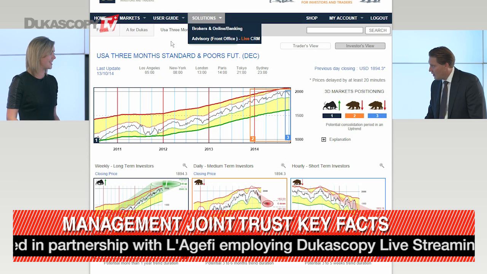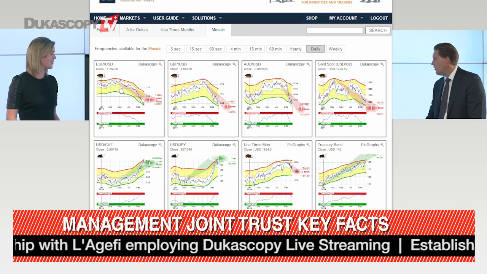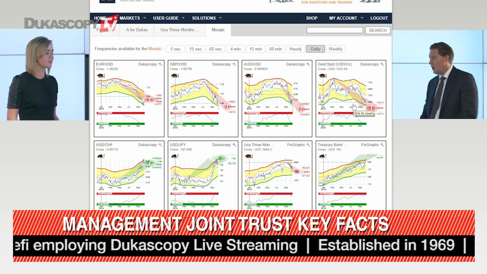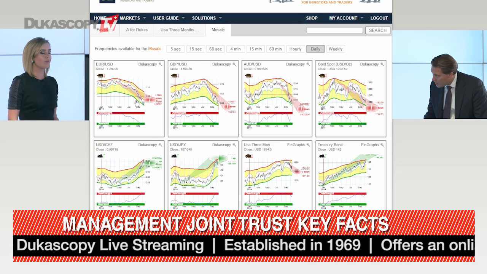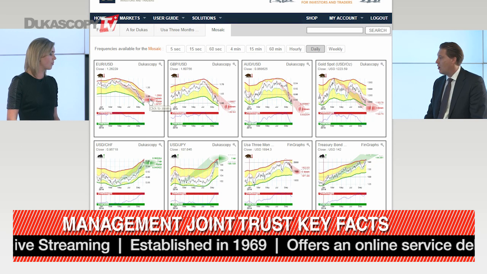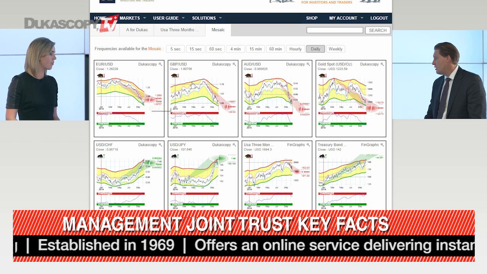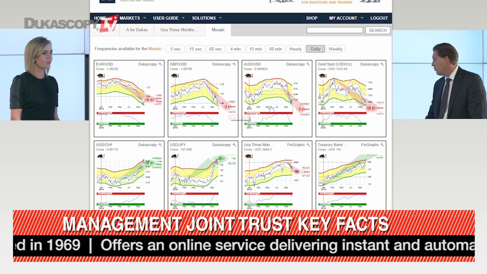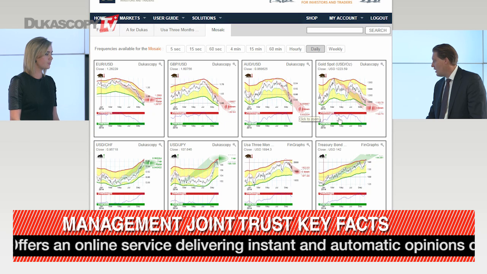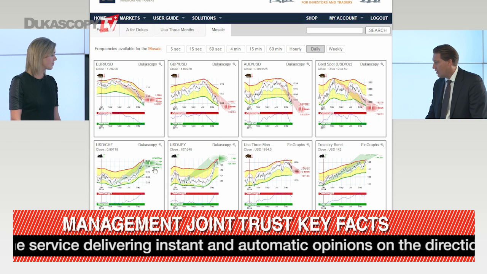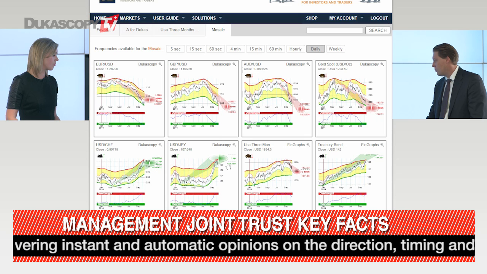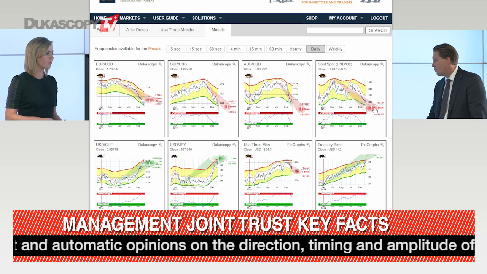That's the important one. Indeed. Now back into the mosaics, and we'll quickly look at the euro and at gold. If you see here, we're quite overextended on the euro. We've reached our impulsive targets. There may be a bit more to go on cable, maybe a bit more to go on Australian dollar, and pretty much extended on dollar Swiss, a bit more on dollar yen, and on gold similarly with the euro.